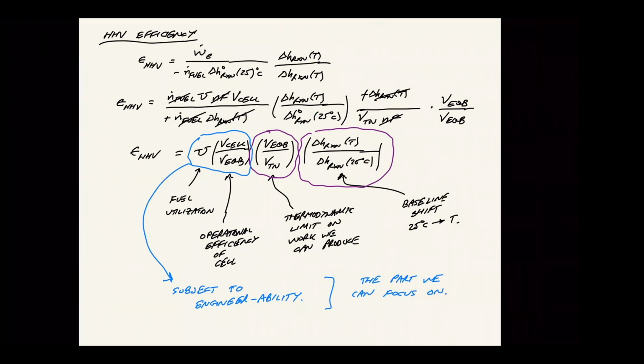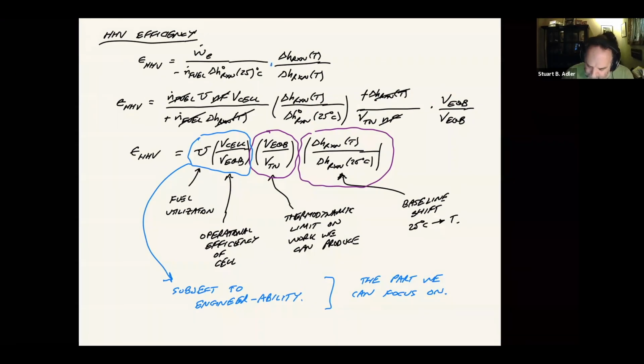So on the first line, I just want to make sure that this is correct. You multiply it by delta H of reaction over delta H of reaction. Is one of those supposed to be standard enthalpy of reaction?